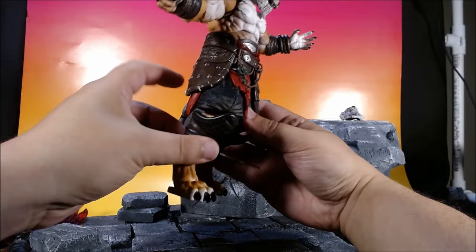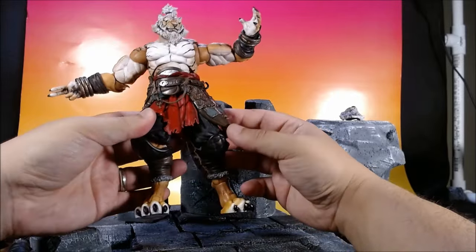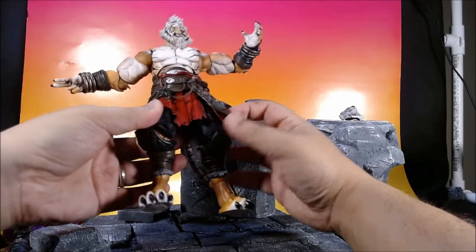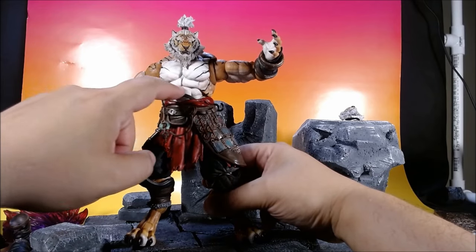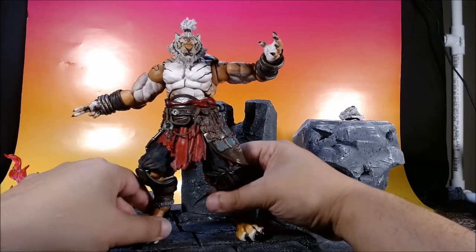I do want to point out the armor here. This is absolutely gorgeous. Again, it's that same soft rubber plastic. It's layered, which is nice. This is removable. You have to pop the torso off. But when you do so, it opens up so much more articulation.